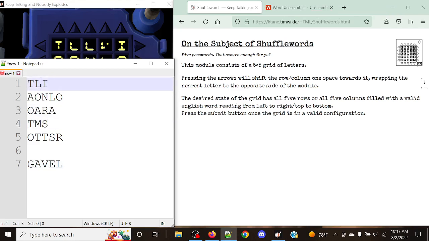Gavel, and obviously you can just Control Z and put everything back to where it was in the 5x5 grid. Let's just start forming words. So we've got gavel here, and we eliminated the letters that we already used. As you can see, we already have a lot of them gone so far. Maybe let's do tunes, perhaps. Tunes should be a good one. It uses up a lot of the O's that we have here. T-O-O-N-S. Okay, let's see what we can do here.